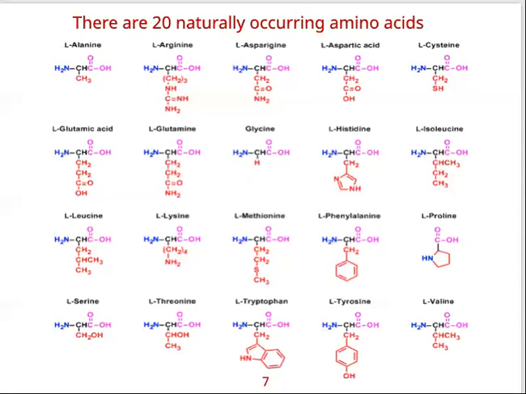This is the diagram showing the 20 naturally occurring amino acids that can be found. And notice that they all share that carboxyl group we talked about, as well as the amine group, so the basic end and the acidic end. And then they have that center carbon bonded to an R group, which is the variable part that differs across different amino acids. The simplest of all amino acids being glycine, the R group is really only just the hydrogen.